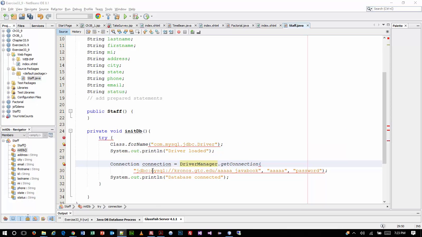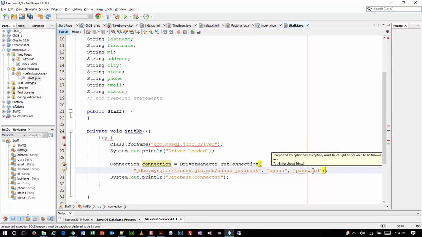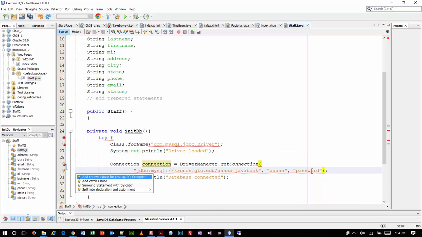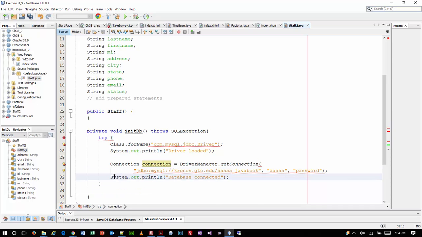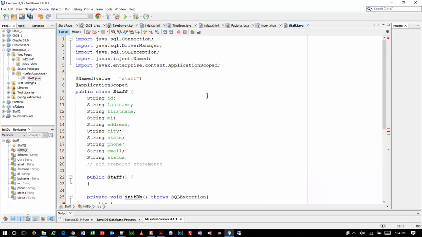Okay, and it also is throwing the same exception here, and the only way that we can catch a SQL exception if there's a problem with the database is to once again drop in a library. Oops. So that added this library.